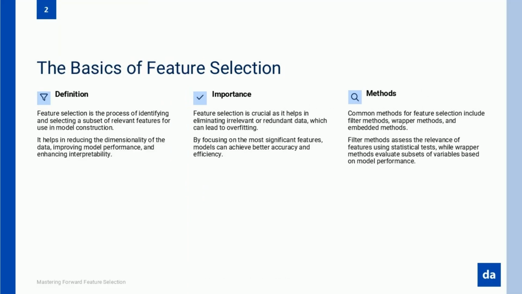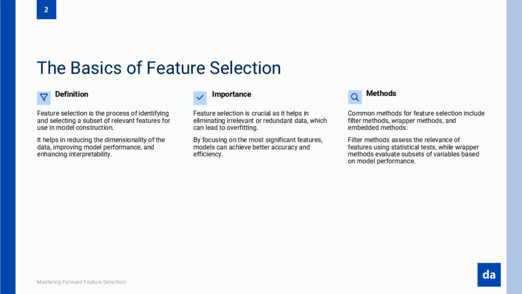Let's take a step back for a second. What even is feature selection, and why should you care? Imagine you're packing for a trip. You could shove everything you own into a suitcase, just in case you might need it. But then, surprise, you're hit with overweight baggage fees, and now you're dragging around stuff you'll never use. That's exactly what happens when you dump too many features into a machine learning model. Feature selection is the process of picking only the most relevant features, the ones that actually improve your model's performance. It helps cut down the noise, reduce overfitting, and make your model faster and more interpretable.